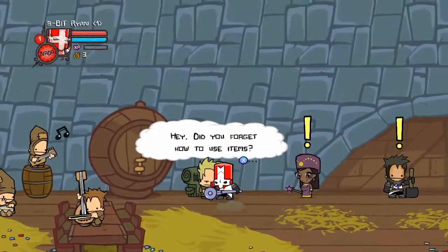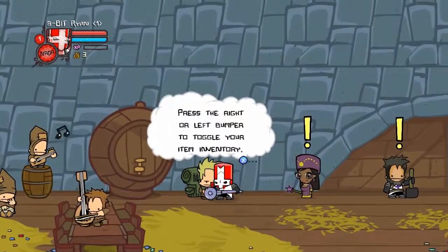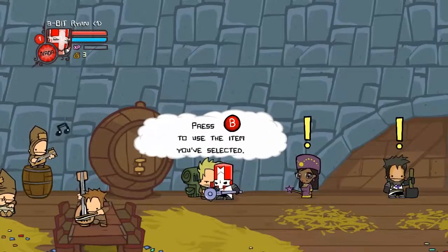This guy's saying, "Hey, did you forget how to use items? Here, take this health potion. Press the right or left bumper to toggle your item inventory. Press B to use the item you selected."